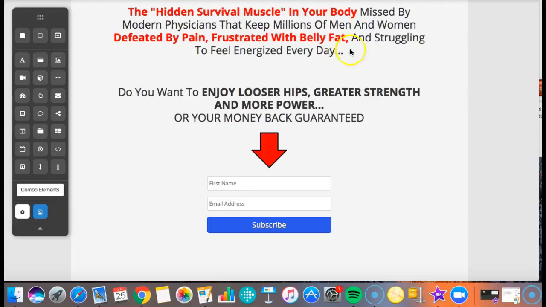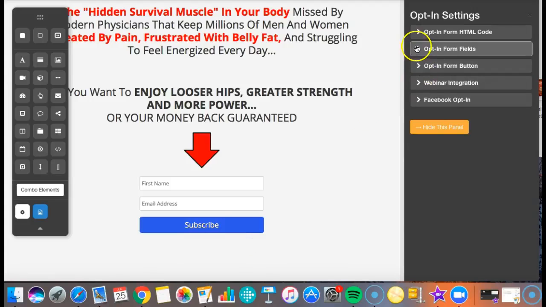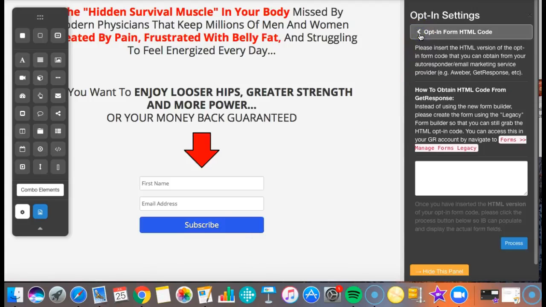So this is our example squeeze, as you know, which we've done around the muscles. They're going to put their details in there. And then that will go to your bridge page. So how do you link it to your bridge page? So what you do, you hit on subscribe down here, hit that button there, and you've got opt-in form HTML. So we need to put in some sort of code in here to link them together.